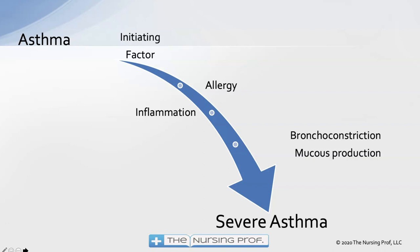There is an initiating factor that creates the allergy — a first exposure, then a repeat exposure that stimulates the allergy. During allergy, we have inflammation occurring in the lung. Part of that allergic response is inflammation, and with inflammation we get bronchoconstriction. We also get mucus production because of capillary permeability and white blood cells being released into the area. It is the allergy causing the problem, so we have mucus production and bronchoconstriction.